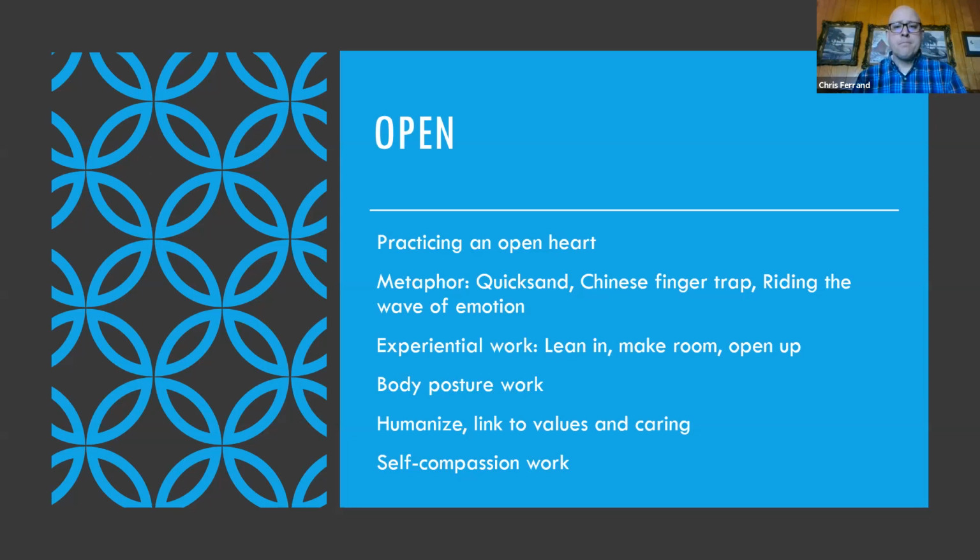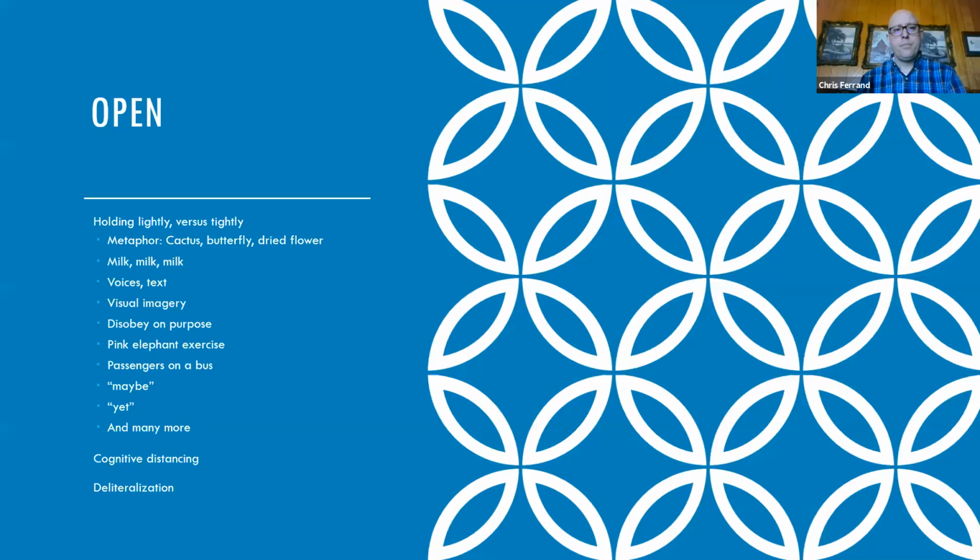And then humanize them, linking their values and caring to their pain. And then self-compassion work. And then in terms of the thoughts, you can do any of the cognitive diffusion work as well. So any of this stuff that's in the ACT work that you would be familiar with, you're able to do any of those things, all in service of trying to move a process.